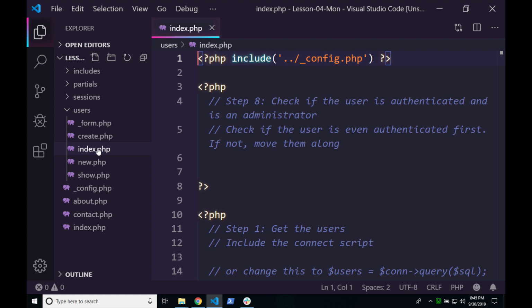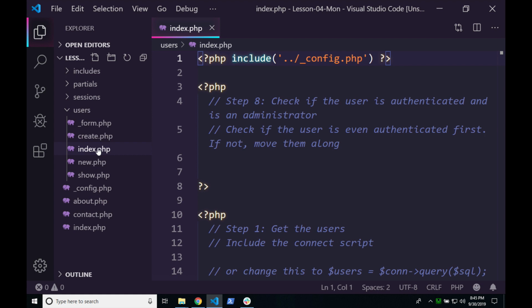Create, the difference between new and create is new is what I'm visually going to see. It's what my user is going to see in order to create a new user. That's the form they're going to populate. Create is the action. It's the thing that's actually going to take that data and then put it into the database for us. So new is what the user sees.